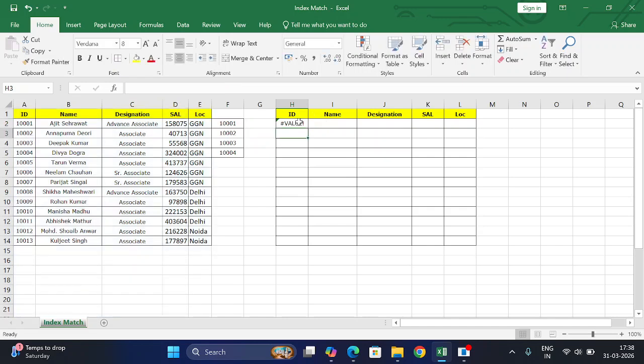If you are using Office 365 in your office, then you will be able to fetch ID, name, designation, salary, location. It will give entire information in the entire row. If you fetch this here, Control C plus Control D, or maybe just Control D, it will give entire information for these names. So you can try this function in your Office 365. This is also very impactful, and if you learn this formula, then you will forget VLOOKUP, because you can easily fetch each and everything, I mean, most things using this index match function.